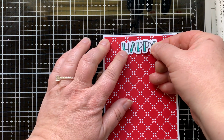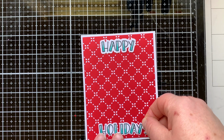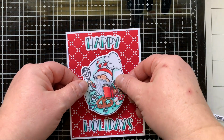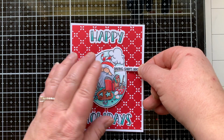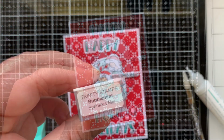And I'll glue that down to my card, happy at the top and holidays at the bottom, and then I can add my die cut gnome piece right to the middle, and I'm using foam squares to put that on. And then we need some embellishment also. Oh yes, the sentiment, Baking Spirits Bright, stamped with black ink on white paper and die cut out.